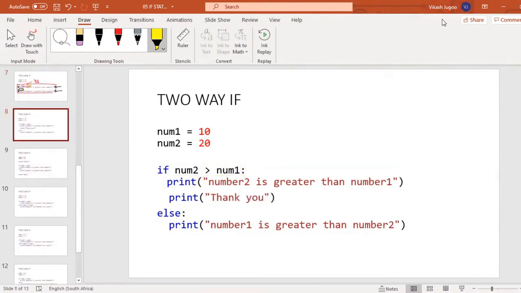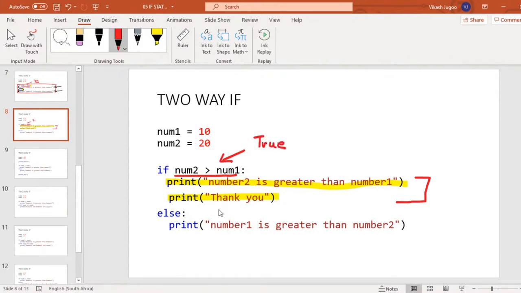Let's look at a couple of other examples. Also a two-way statement. If you look at this carefully, we've got a statement there and we've got a statement here. So we've got two statements inside of the if. When that condition is true, I am going to execute that and I am going to execute that. And when that condition is false, I am going to go to the else. There's only one statement in the else, and I am going to execute the statement inside of the else.